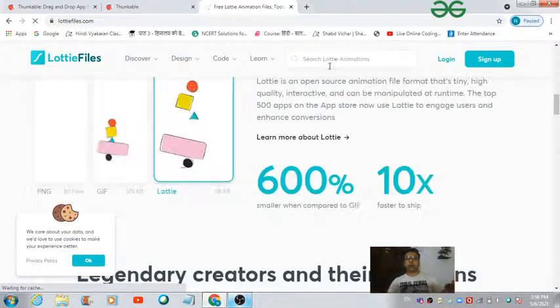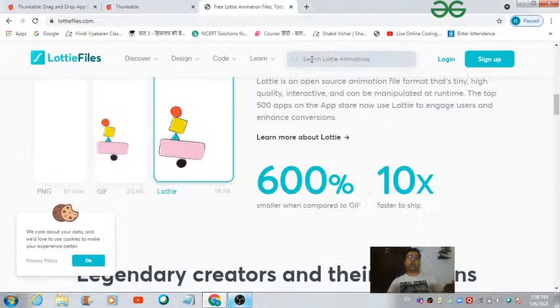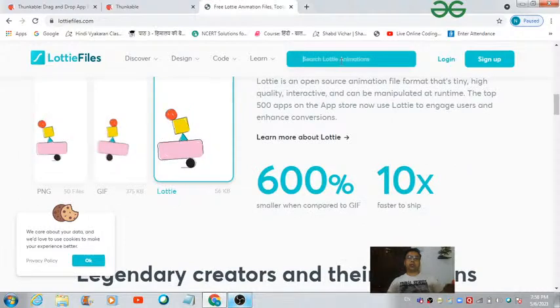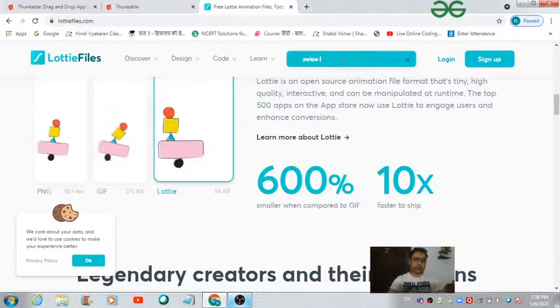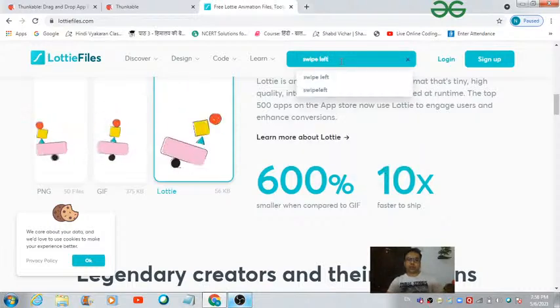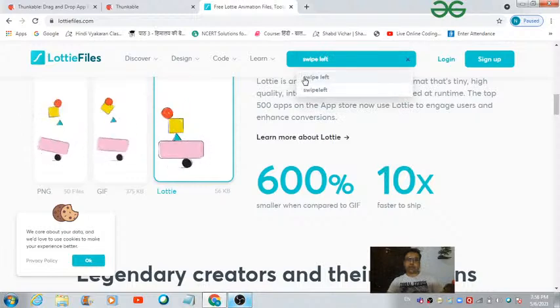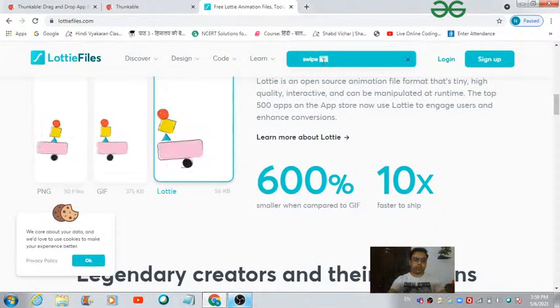So if you want to search for some animation, what you can do, you can come over here. I want to search for this swipe left animation. Let's see whether we have something like this or not. Yes, we have. Not swipe left, it should be swipe right.